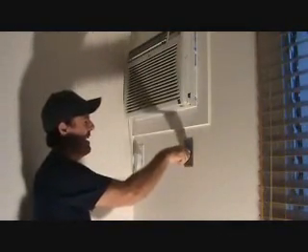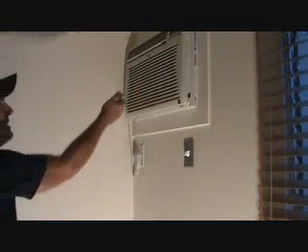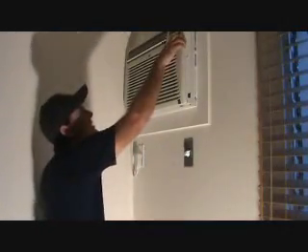Let's turn that on and see what happens. I turn it past that, and that's on. It went on because I tried turning it on from before. Now I've got this, and I can turn that off right here with the handheld unit. You see that? It's off. And I can turn the power on up there, and it's back on.